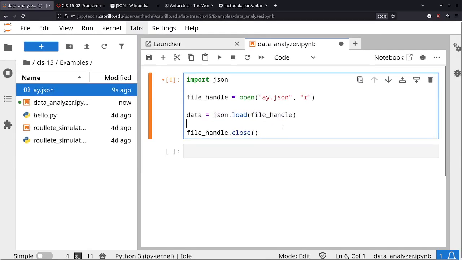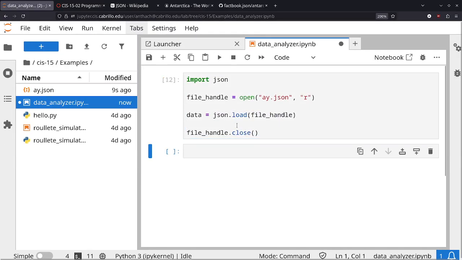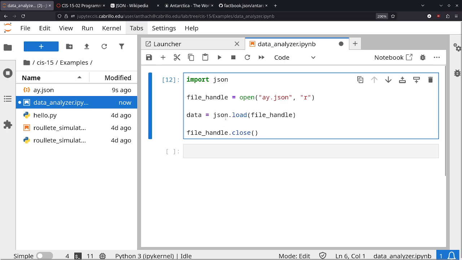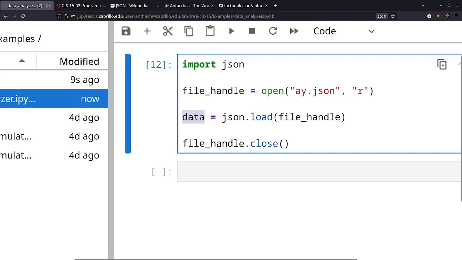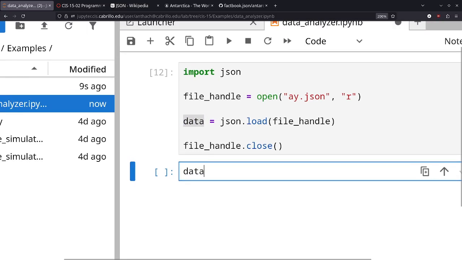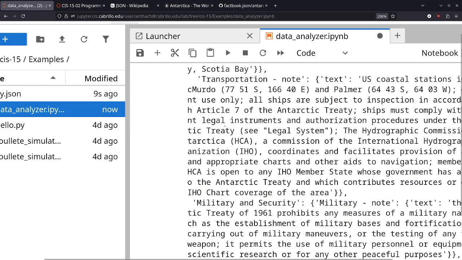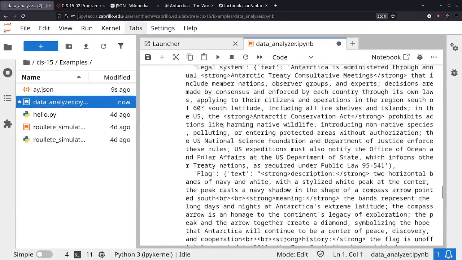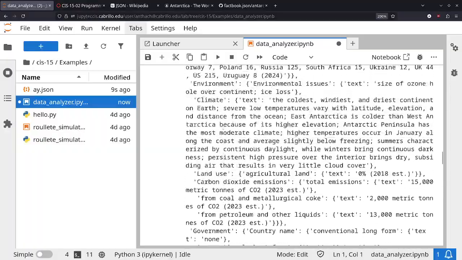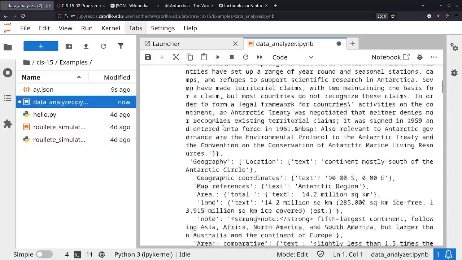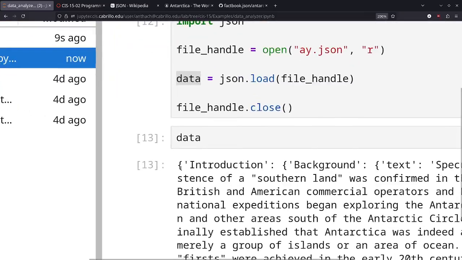So let me go ahead and test this real quick. I'll press play. Okay, cool. It runs. It didn't really have any output because all it did was open, store the data into a dictionary, and then close the file handle. So the data is actually kind of big now. I can actually look at the data right here. Let me look at data in another cell. And here it is. Here's Jupyter Notebook showing us the result. The result of the last run statement is just the nested dictionary.